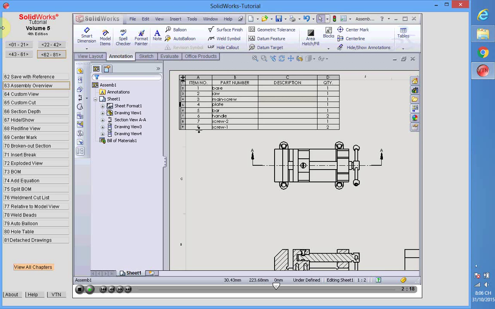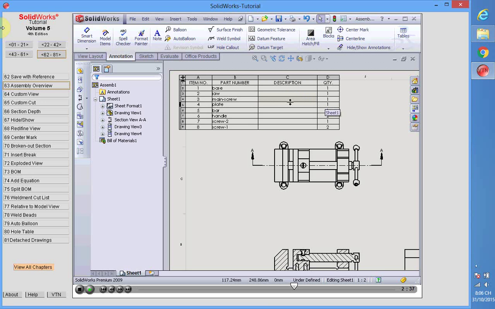And here we have the item number and the start number. We select 1, etc. in increments of 1. We can select from 1 to 8. Next, we've got the part number. That's basically the name of the file. The last column here indicates the quantity.